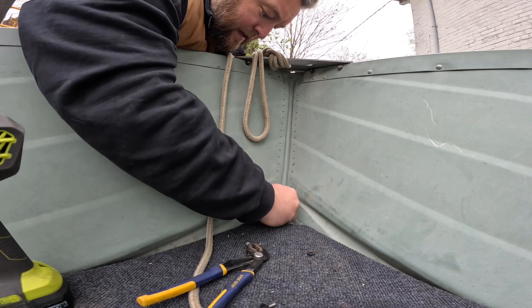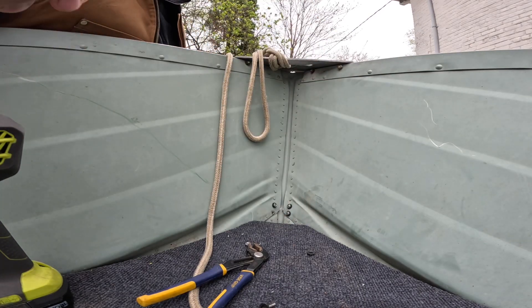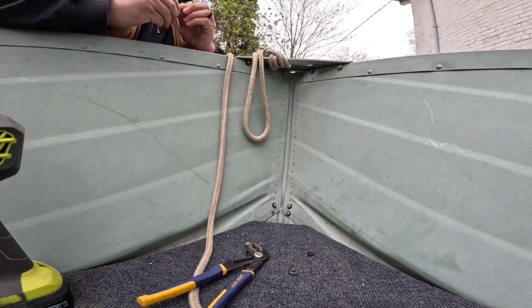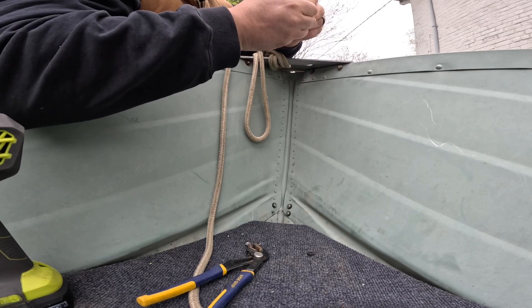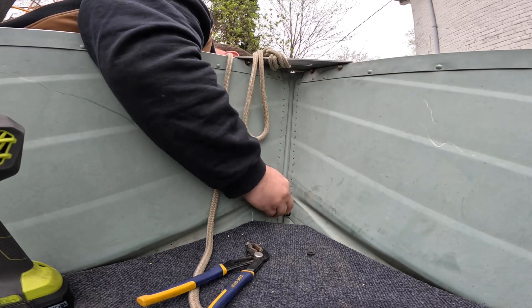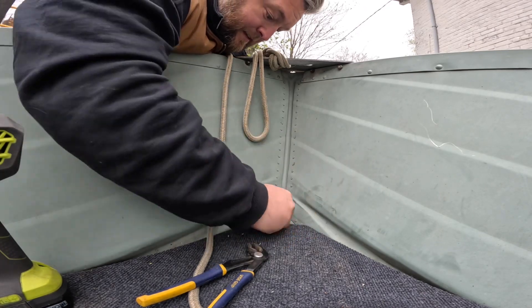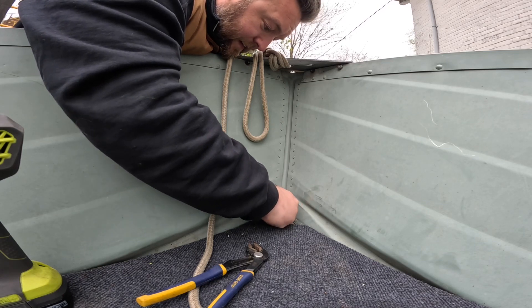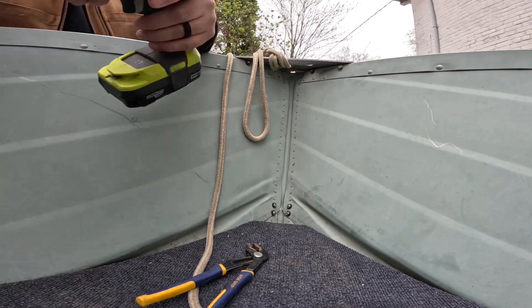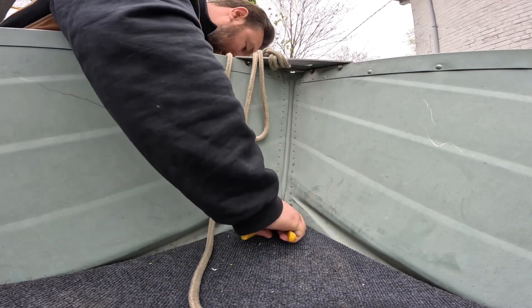So I'm putting a rubber washer on both sides, and I'm also coating the whole thing in flex seal. I wasn't going to admit the flex seal part, but you know what, screw it. Might be a little embarrassed about the flex seal, but genius idea — who knows. So we're going with the flex seal, just gonna get these on here. Got my trusty Ryobi impact right there. I'm probably gonna get chirped for the Ryobi impact, but you know what, I really don't care.